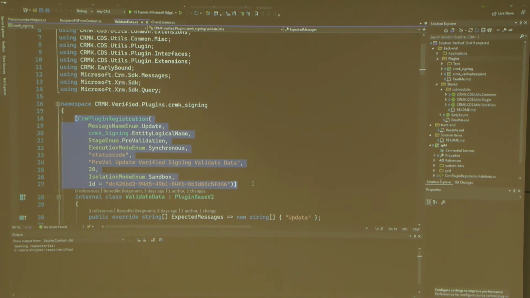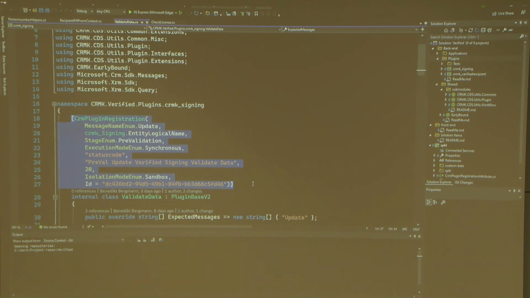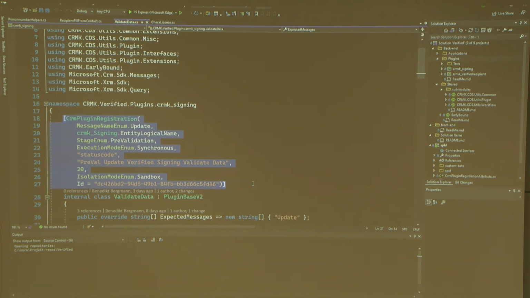Which makes it really easy to update steps, because I was in a project where we had 250 plugins in one DLL, which was way too much. And there were a lot of plugins which no one was using any longer, and their code was commented out, but no one dared to delete those because then the deployment won't work and whatever.